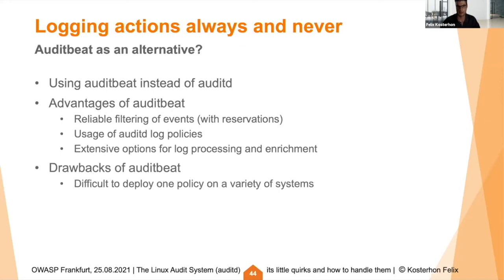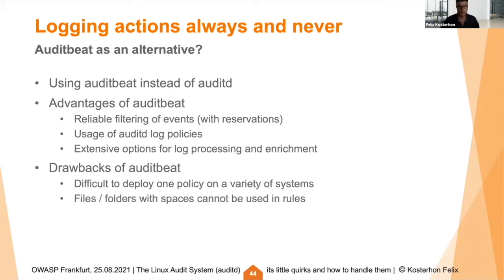With auditd, one really cool thing is that you can write one policy and apply it to a lot of different systems and different distributions. What you will encounter there is that not all Linux distributions use the same syscalls, so the syscalls may differ. Also, maybe a watch directory on one system is not present on another system. So some rules will most probably fail. With auditd, this is not a problem. I can specify that I want to continue loading the rules, even if one rule has an error; just load the other rules. But with Auditbeat, it is an issue. All rules have to be loaded correctly for the policy to work.